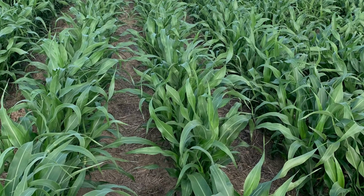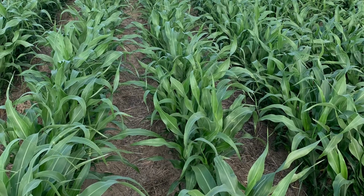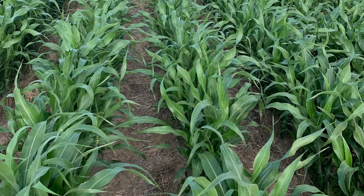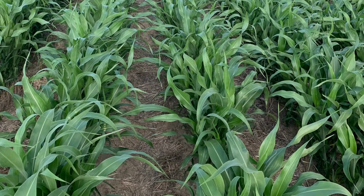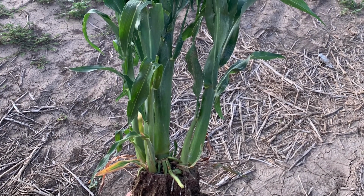Dryland crops, really, we have pretty much no control over what's going on, and there's just not much hope in this because of the weather. So hopefully this cycle will break. Maybe we'll get some rain. Maybe we'll be able to get some wheat up this fall. That's kind of how I'm planning, and I'm just trying to emphasize the importance of irrigation.